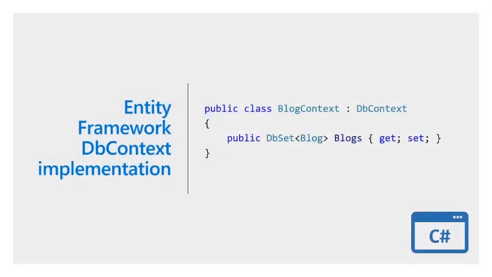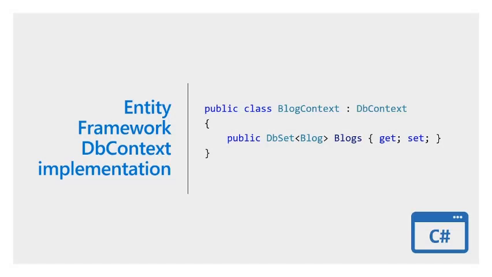Then for the second, the DbContext, which we just talked about: after you have a model, the primary class your application interacts with is System.Data.Entity.DbContext, often referred to as the context class.